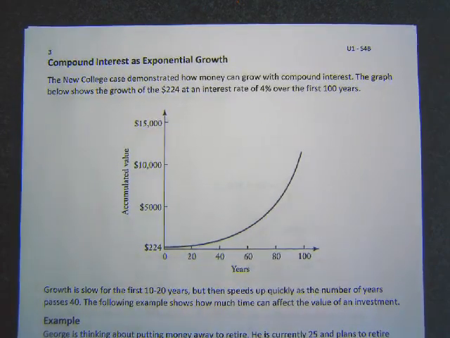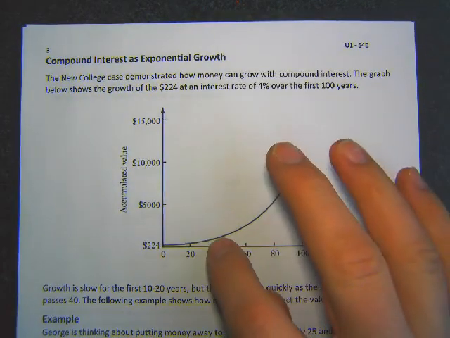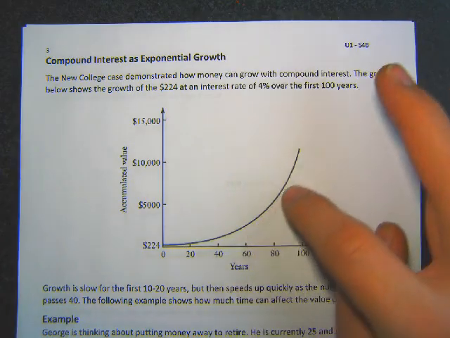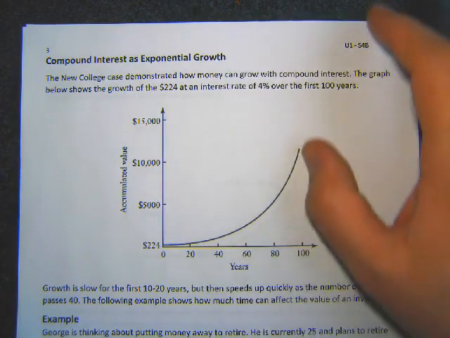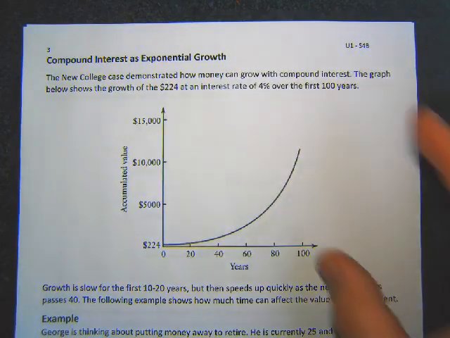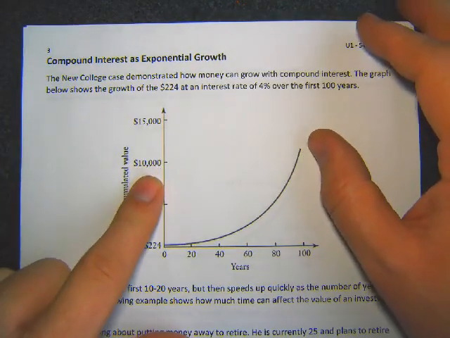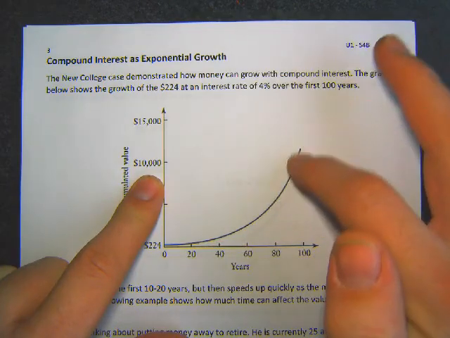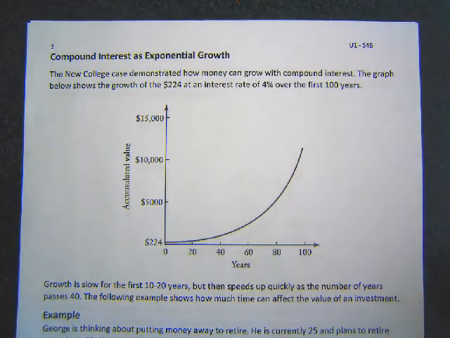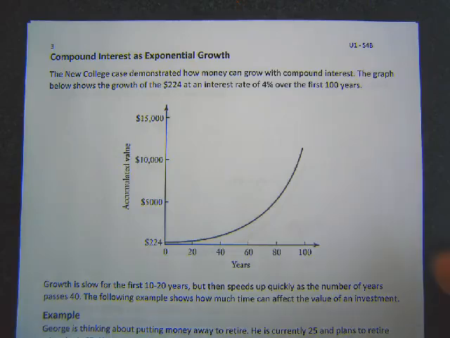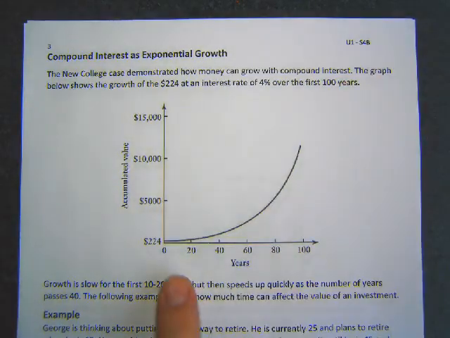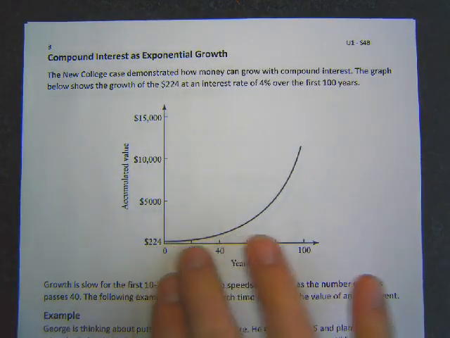Once you get past 40, you really start to go up that curve, and you can see it getting steep. Even in just the first 100 years, we're not looking at 500 years, you can see it's already getting pretty steep. It's already in the tens of thousands because of that steep growth curve. So this is why compound interest is so important, because you can climb this curve. It takes some time, but the more you can climb the curve, the better.